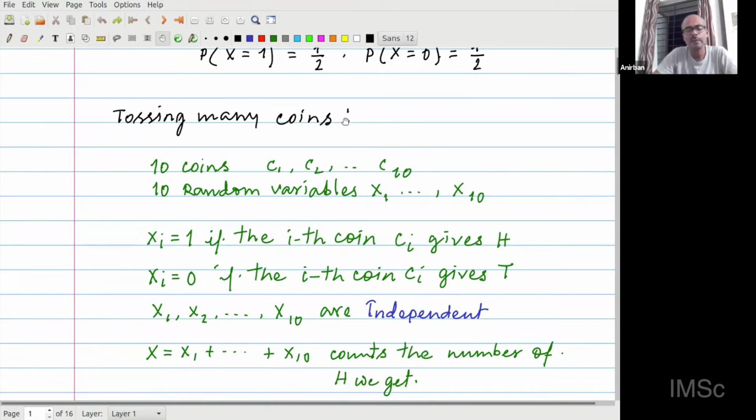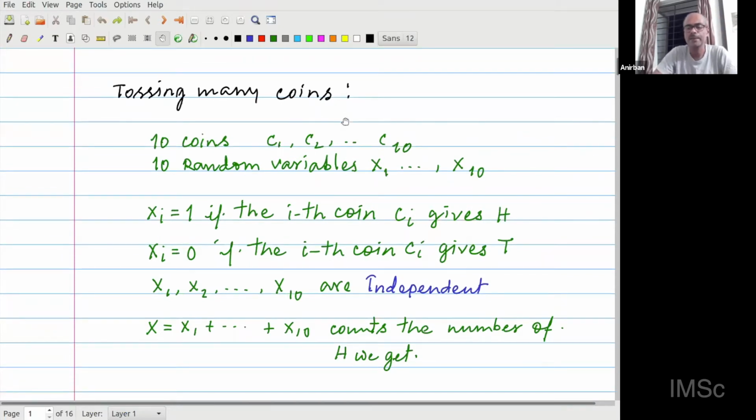So we just add them up. So this x1 through x10 are all functions taking value 0 or 1. We add them up, and that's again a variable from the head-tail set, and this counts the number of heads we get. So if you toss 10 coins, then x counts how many heads we get, because if we get tail, then the value of the variable is 0. So this simply counts the number of heads. So with this very elementary thing in mind, we move to primes.